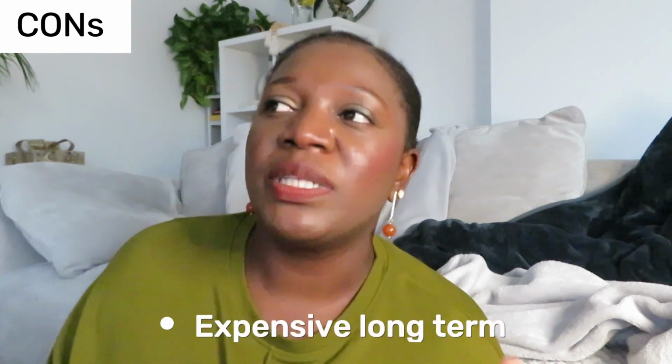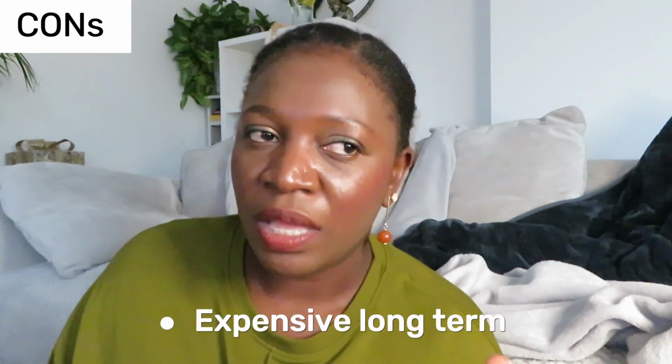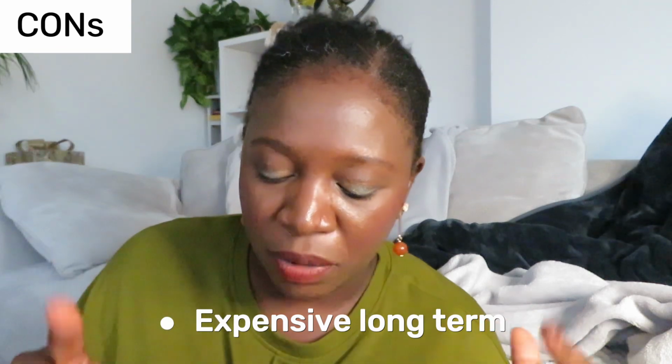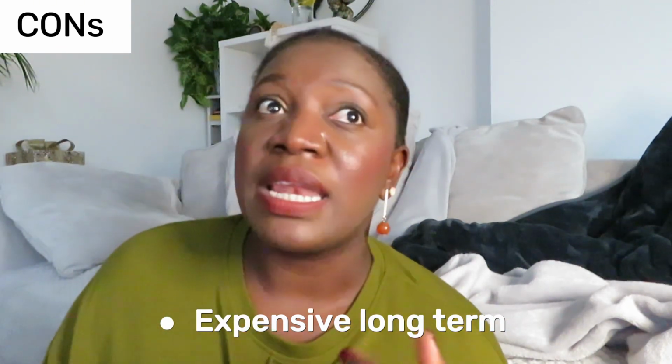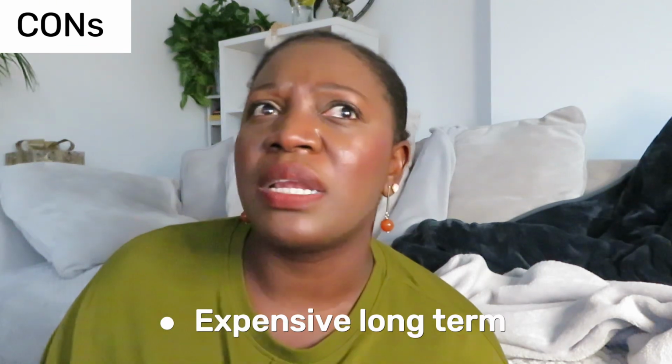But anyway, that's one thing. And then another one that I put is although these properties are affordable at the front, I've put cheaper upfront, but long term can be costly because of these service charges. I remember getting a letter saying that if we've made any changes to the inside of the property, for example, changed the front door, then we will have to replace that door with a fireproof one.